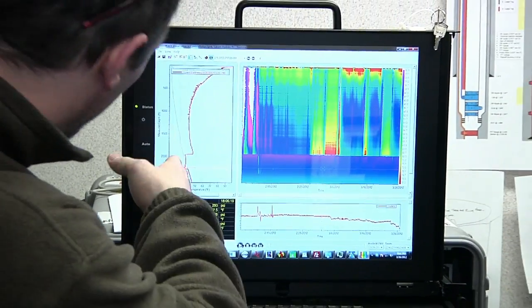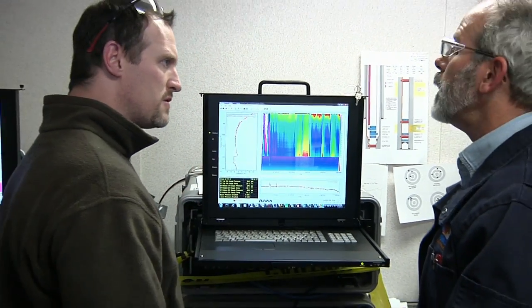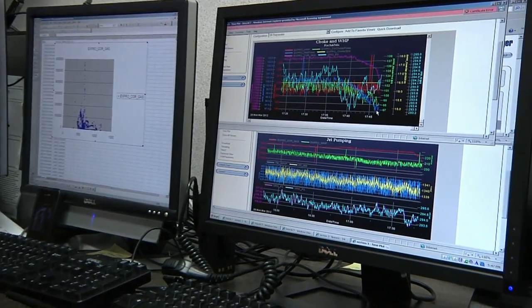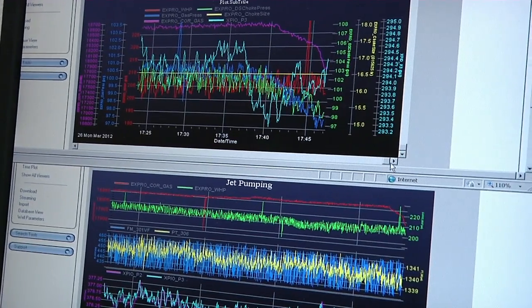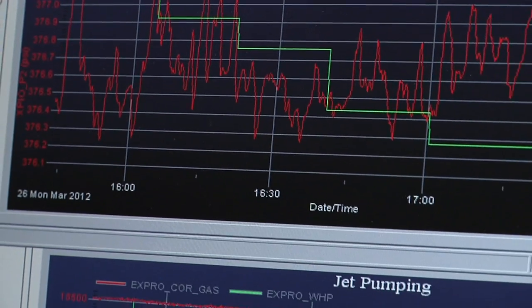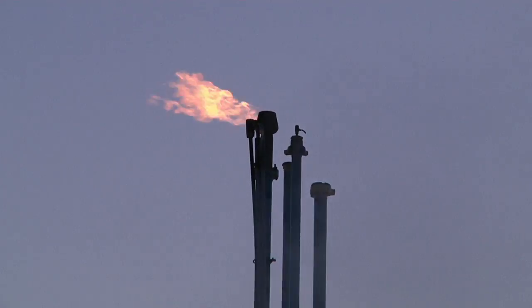The technology involves the exchange of a carbon dioxide molecule with a methane molecule in the hydrate structure. Laboratory experiments have verified that the exchange is rapid and repeatable. The data coming out of this test is probably the most important thing that will remain at the end of this. The flare that's burning outside is going to be gone at the end of this test, but the data — these rings and rings of data that they're collecting — are going to be the important thing we take away.